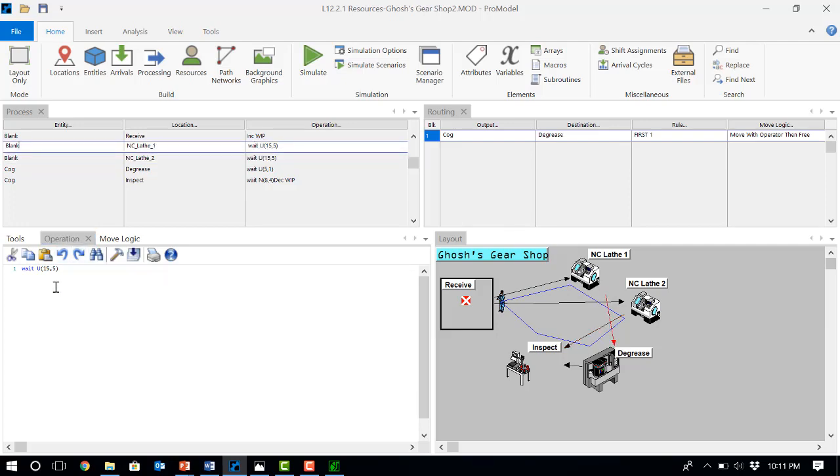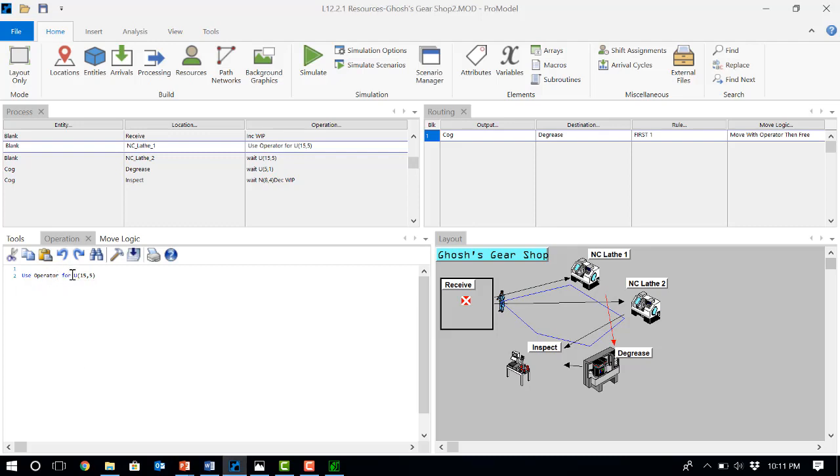To be able to do that, when we go to the operation time, instead of wait, we have to say use operator, use the name of the resource for this amount of time.